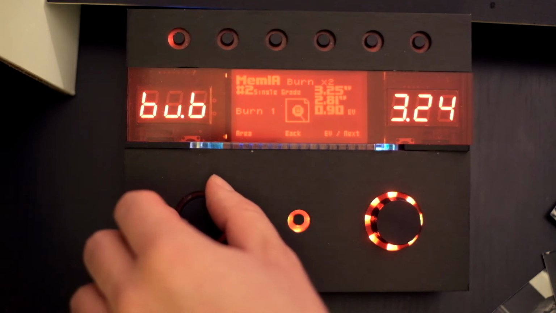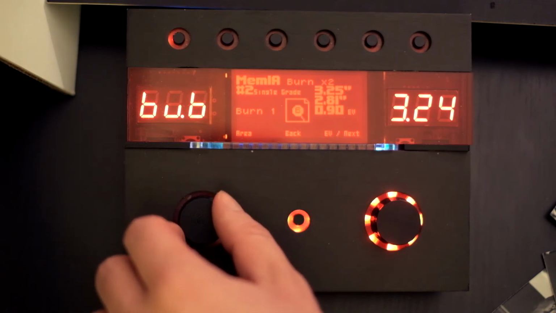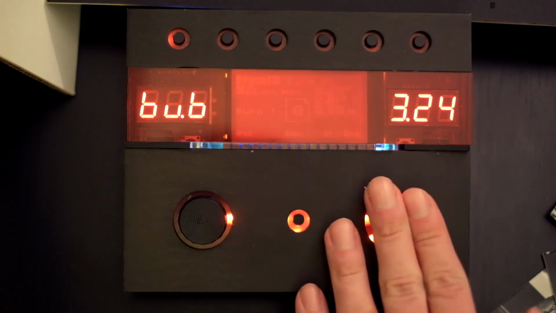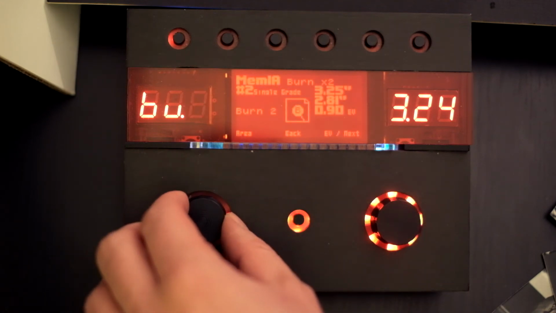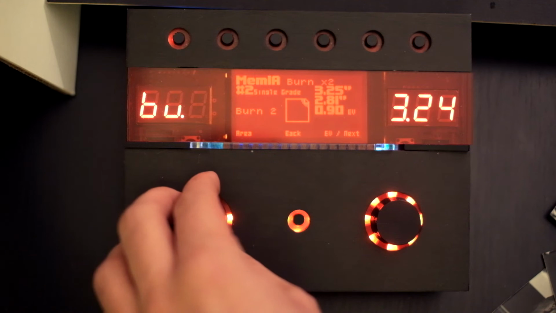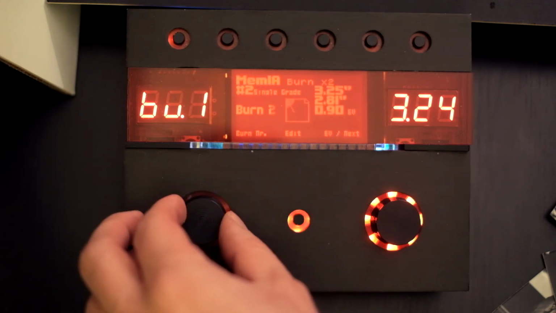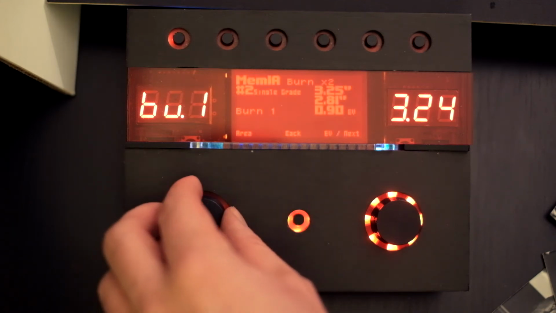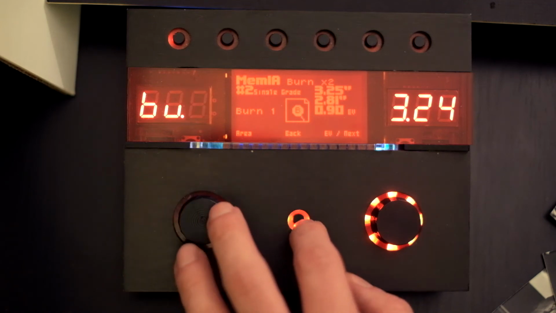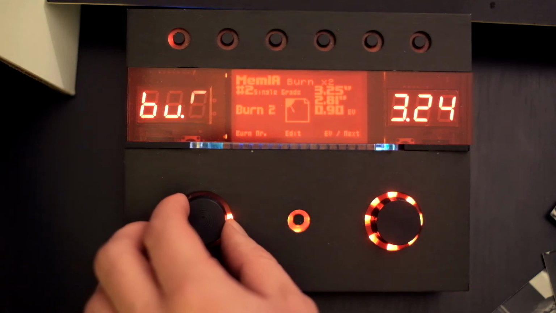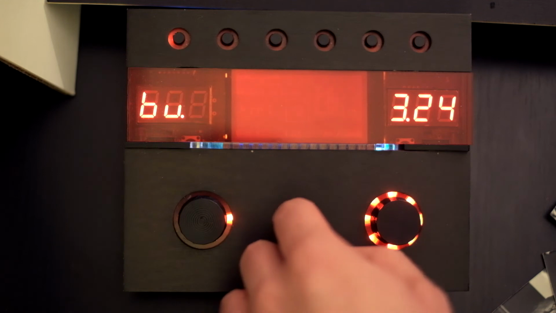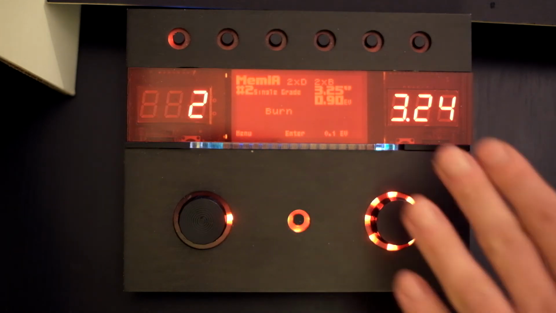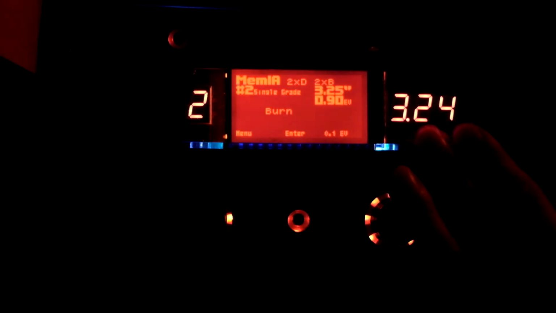I'm gonna burn my second subject B, and for the second one I want to burn the corner section. Oops, there's a bug here that I need to fix, just noticed that. So, corner and that one. So, let's go to the main menu, click room lights off.